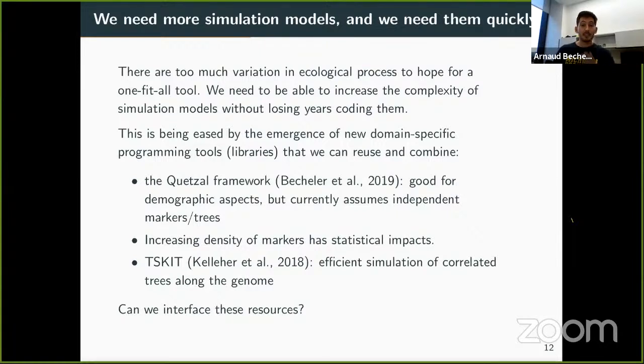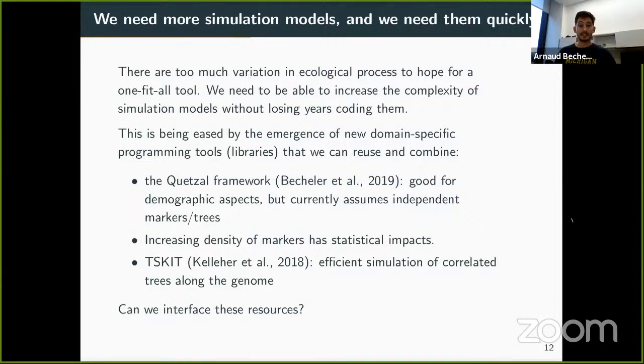That is problematic because there has been a big trend, going on for a long time, where we are increasing the density of the markers. We have more and more sampling points along the genome. And when they are too close, they are physically so close that their dynamics across phylogeographic scales are not at all uncorrelated. They begin to be more and more correlated.